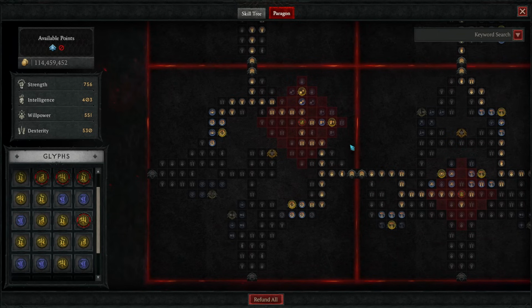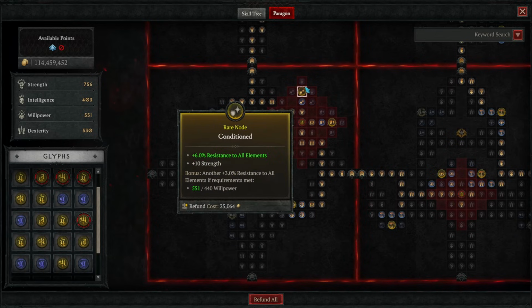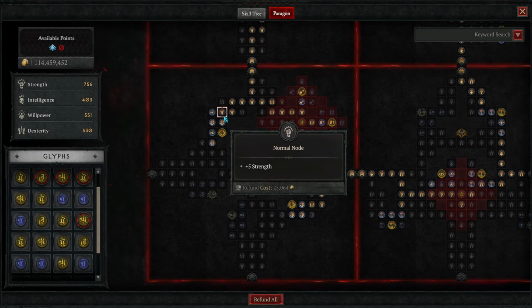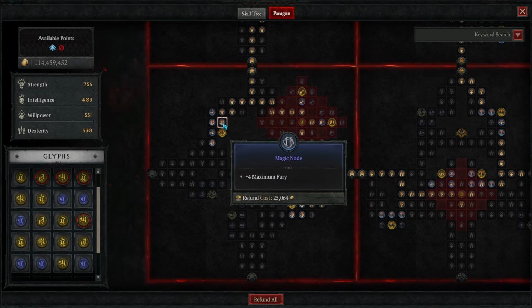Then you want to go to the glyph socket itself here, in which we're going to be sticking in Territorial, which boosts both your damage to close enemies and gives you extra damage reduction against close enemies. Then we just get some nice rare nodes in this radius as well, and just mop up the dexterity that you need just enough to activate it on the way out. Here we're going to be taking one more detour over here for more Maximum Fury and also Maximum Life nodes, which are both fantastic for this build as we've already gone through.